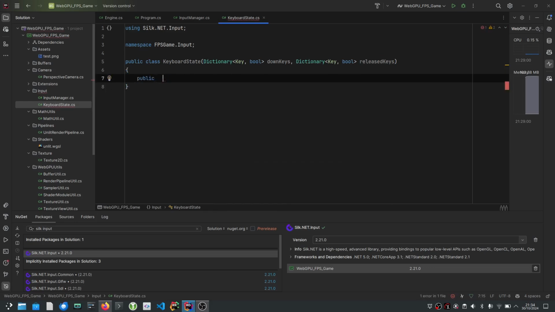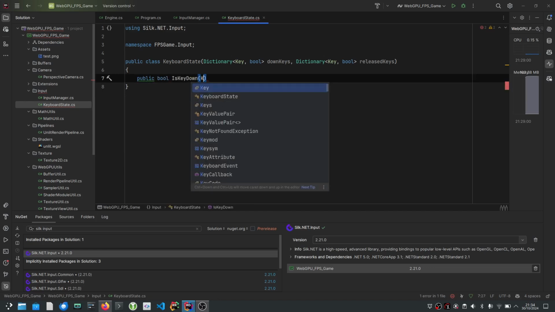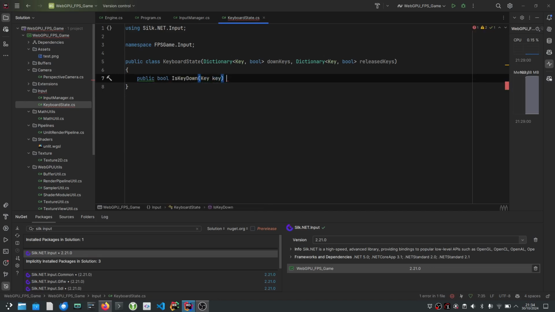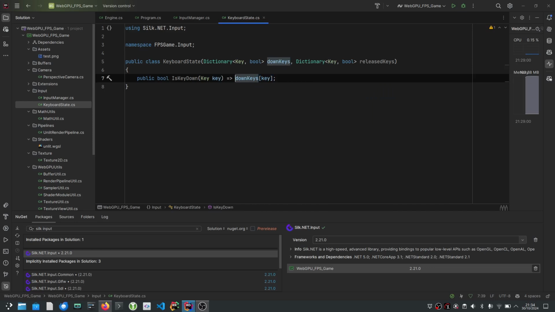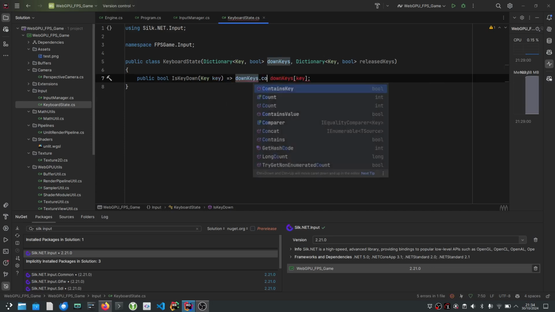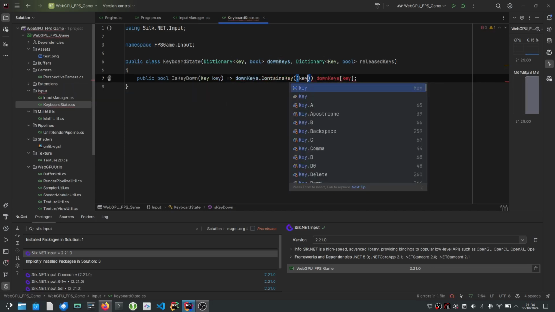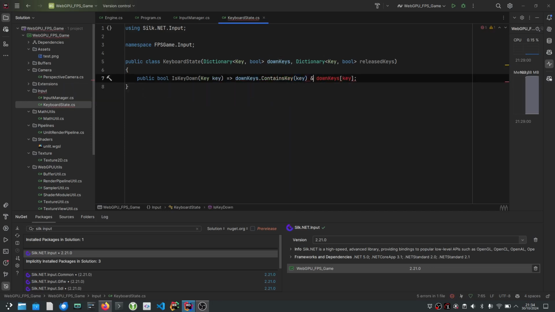This one is going to be called is key down. We take a key, and then we can expect down keys, right? Key. And actually we cannot just do it like that because the key might or might not be in the dictionary yet. So we're just going to say contains key, if it's contained and if it's down in current frame.